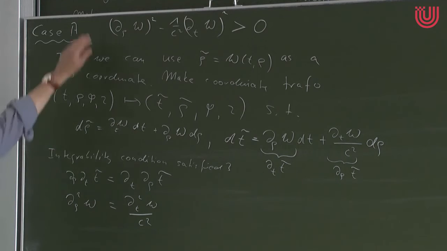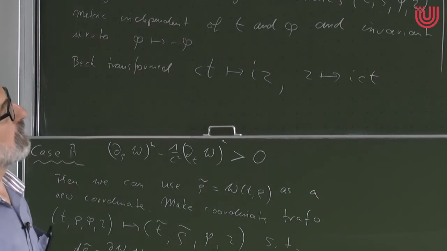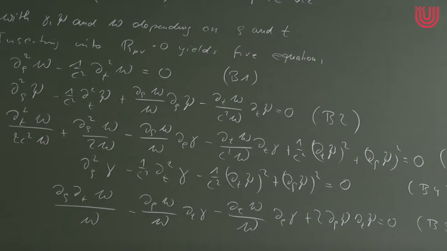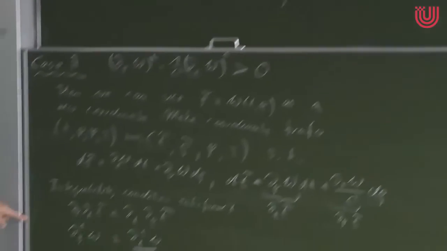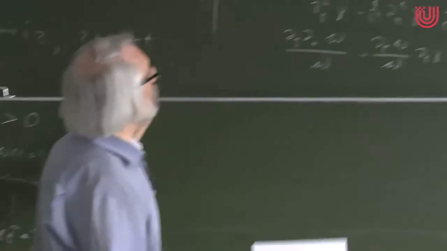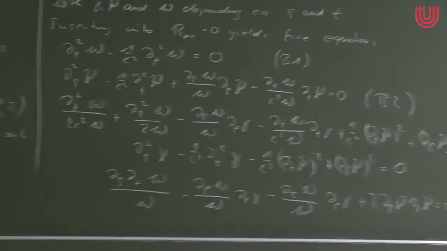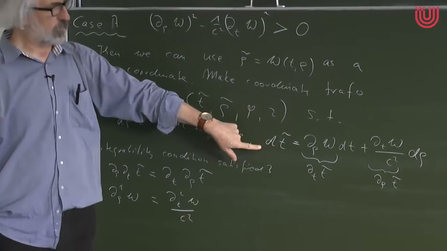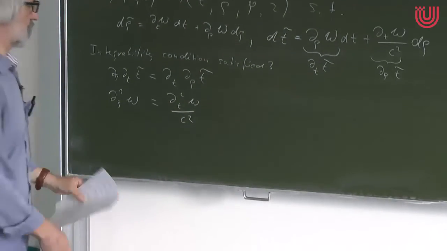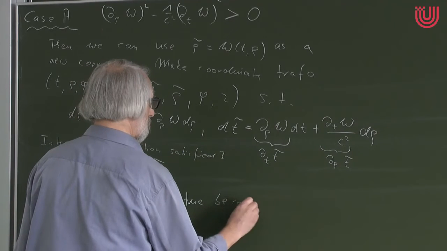And now look at Einstein's field equation. There are the 5 components, and just the first one, B1, is precisely this integrability condition. So if we want to solve, say, not the vacuum field equation, but the field equation with a certain energy momentum tensor with this metric ansatz, then this transformation is not possible. But for the vacuum field equation, it is possible. So this is true because of B1.